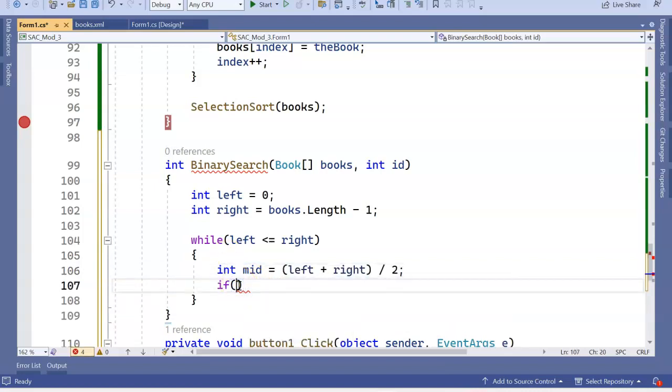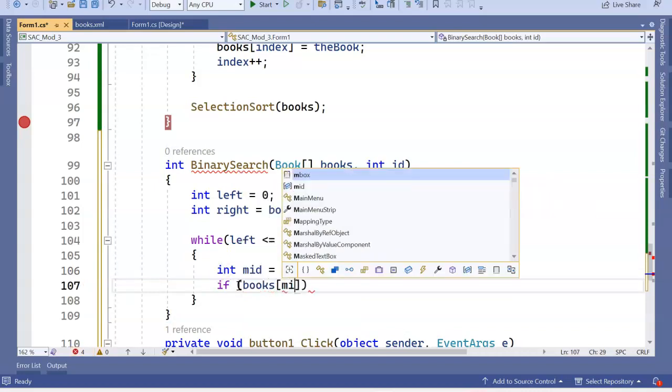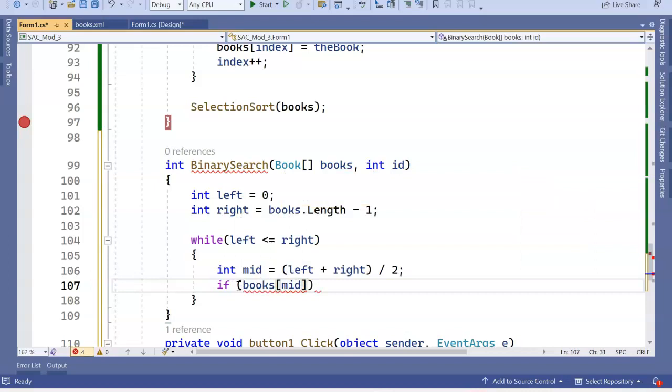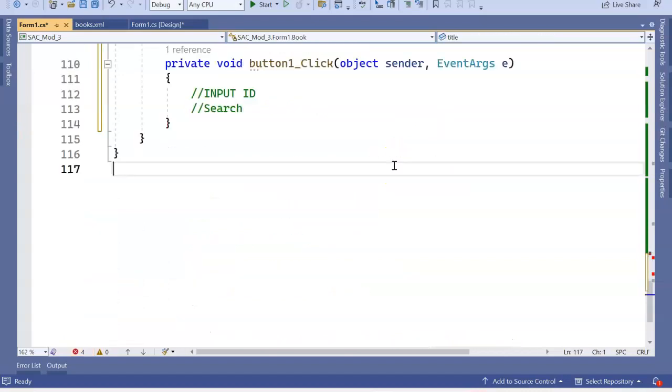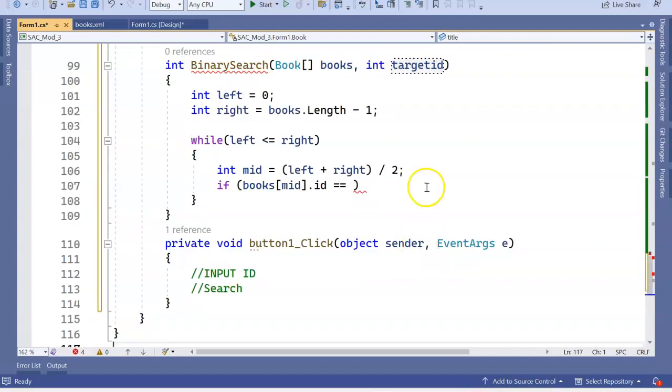If books mid, let's get the book that's at the mid, get its ID, equals target ID.